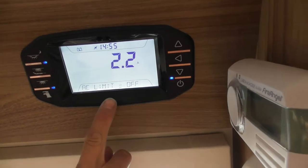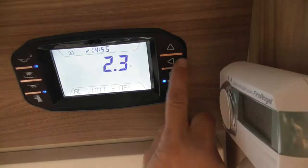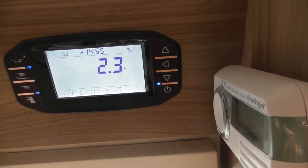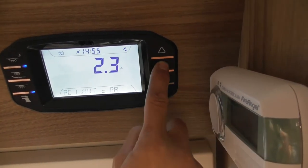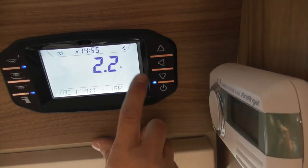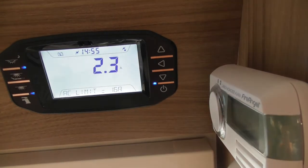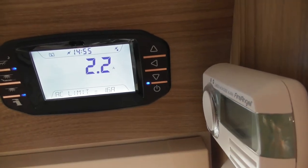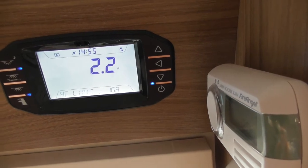What you can do with this is set a limit, so you can go as low as 5 amps. Something like on the Continent it might be useful. They're quite low normally, so you can set that all the way up to 16 amp if you want, or off. That little icon in the top right hand corner of the screen now, that's to say it's unlocked. In the centre, it's showing what we're actually using at the moment, which is about 2.3 amps.